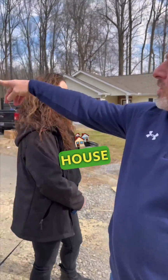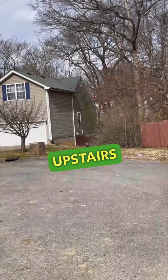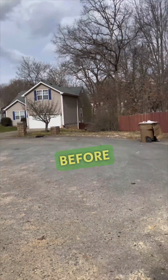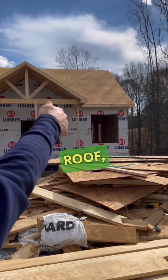So if you picture that house over there, get that on your camera. As that roof goes down in the back, if you wanted to put an upstairs over there, you've got to come in so that you've got 6 foot standing up or so before you can put a wall in there. When you put that wall in there, you've lost 10 feet of that room. So as we do this right here, the roof, if you was going to come in from the top of the roof, you see the angle of the roof?